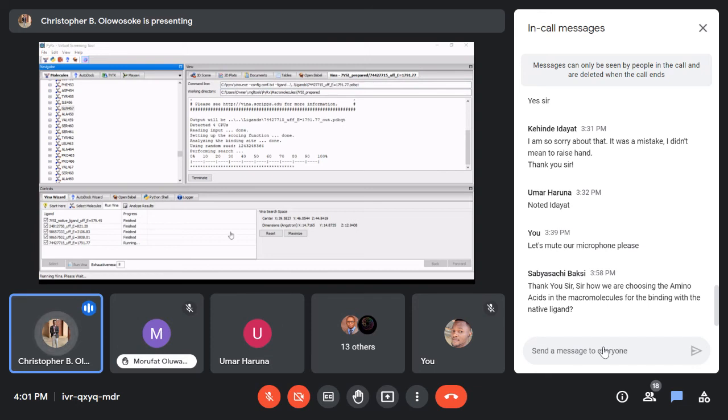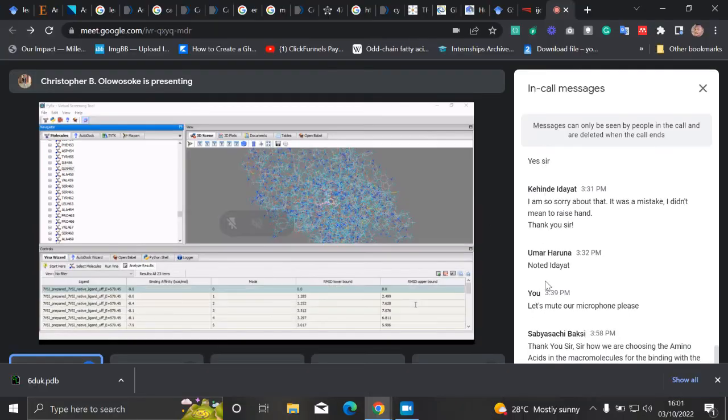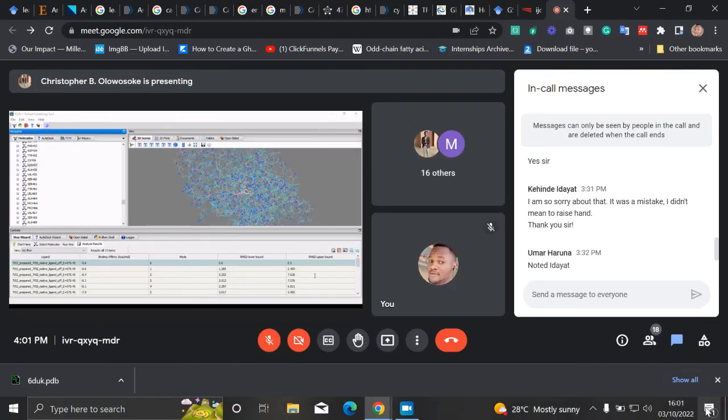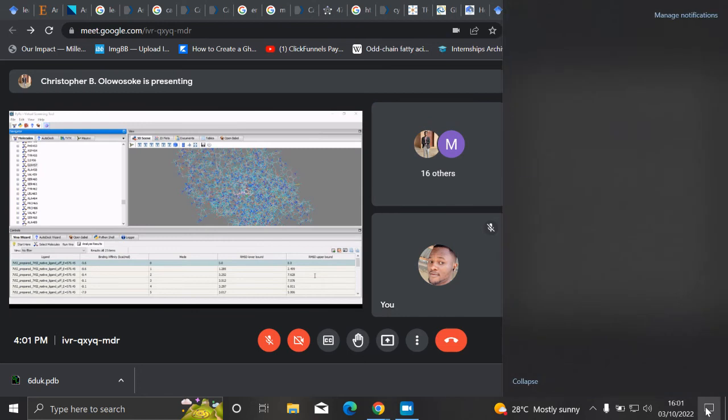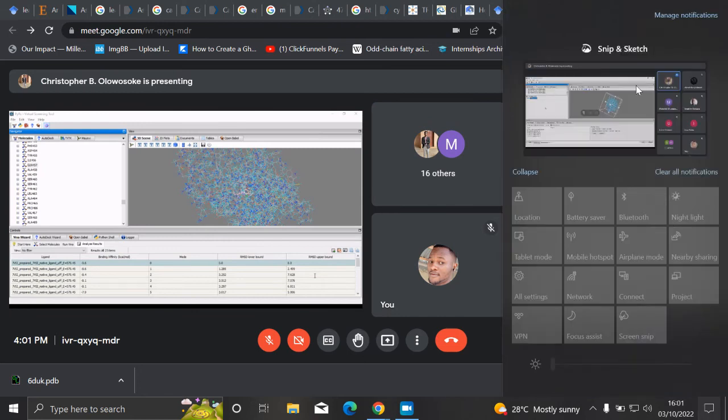You can get this when you are downloading your macromolecule on PDB. If you are downloading any macromolecule, be sure that it has a ligand. There are instances where you download the macromolecule and have more than one ligand in it. Sometimes you will see metal, sometimes the compound itself.